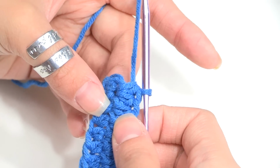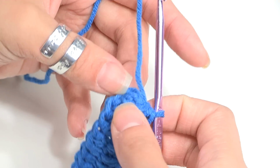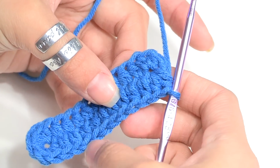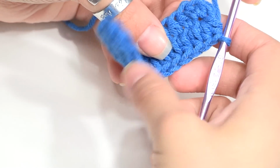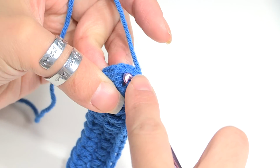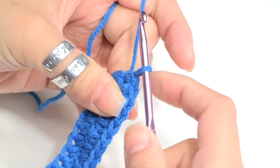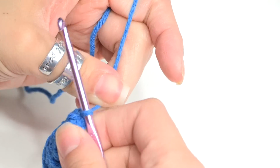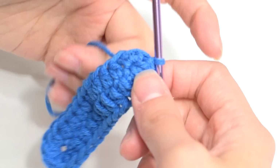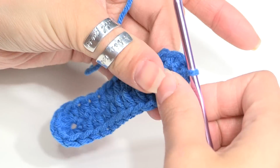Then it says to join with a slip stitch into the first half double crochet of that round. So you can see here that's right here, if you have to count back, there should be 28 stitches. So count back 28 stitches and just slip stitch right into the beginning right there. Okay, so now we're going to work on round 2 of this booty. So let's just get right into it.